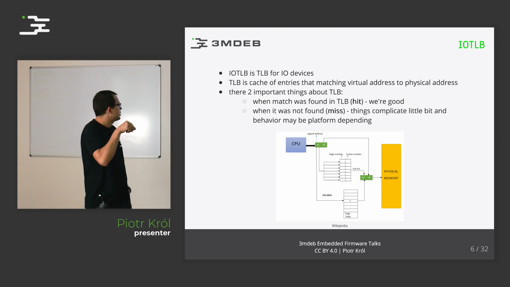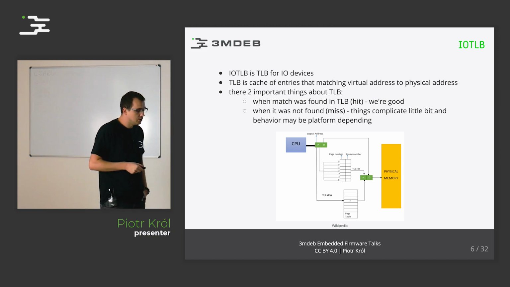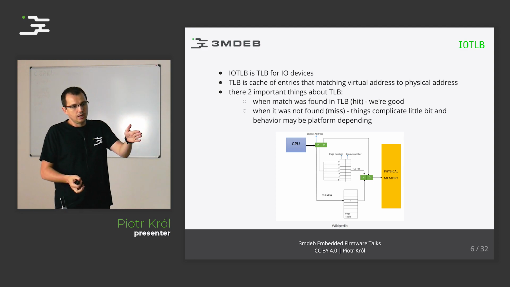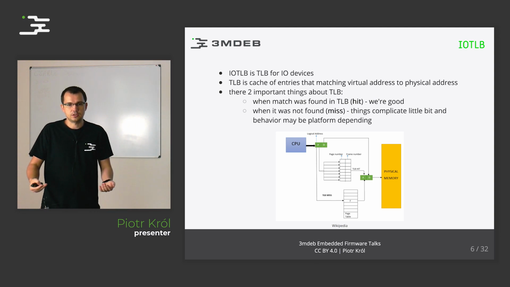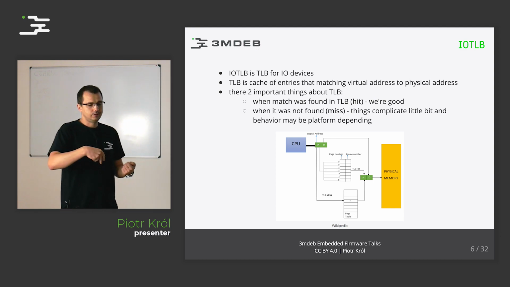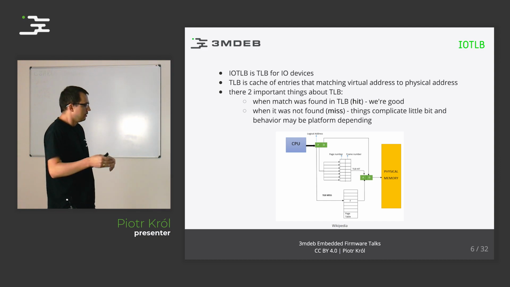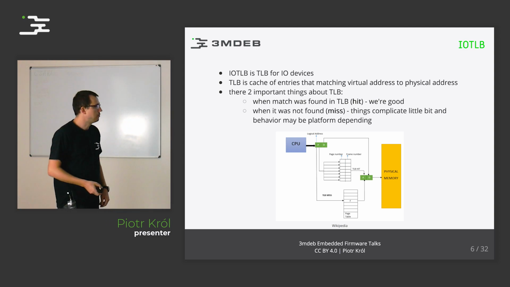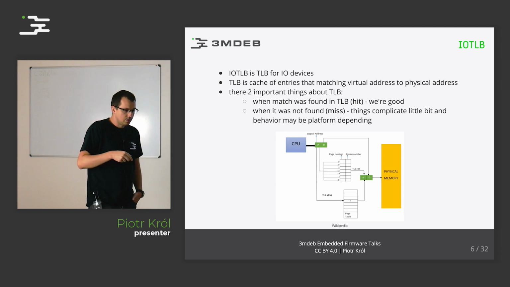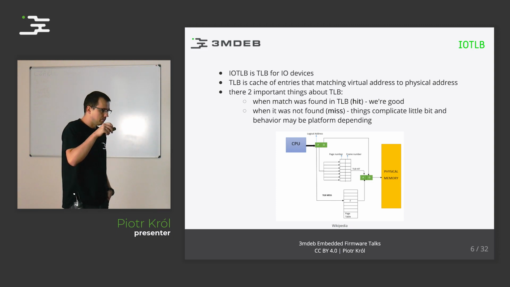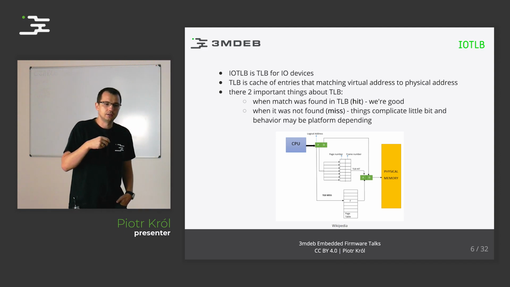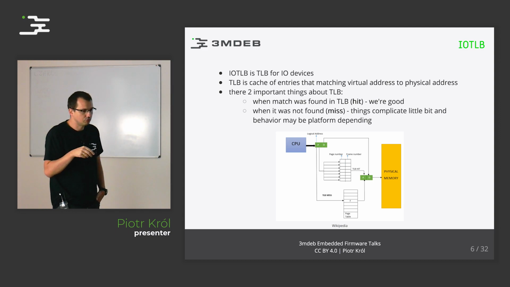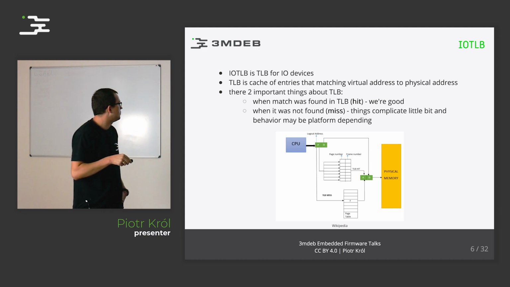And of course this cache wants to improve the situation, and IoTLB is just a cache for our IO devices. When those devices request some device virtual address, we check IoTLB. If we know what this address translates to, good, and if not, then we have to go through this page table walk and find this address. Okay, so of course TLB is infamously known from Spectre and Meltdown problems, because the timing of hits and misses can be used to leak some information, but this is a different topic.